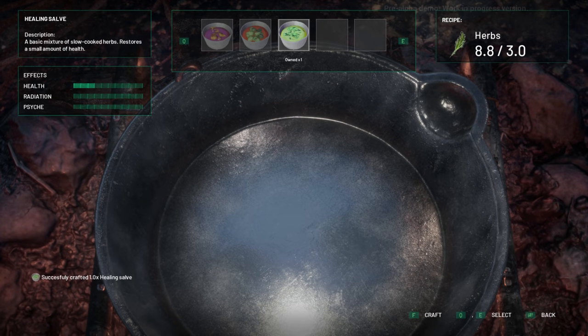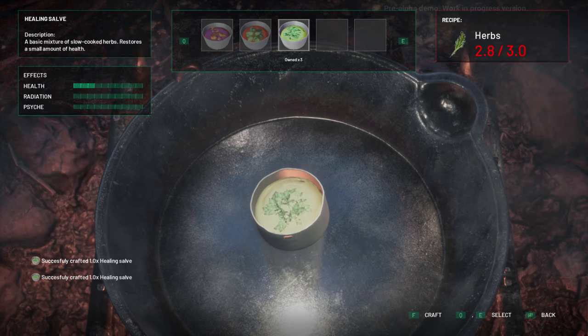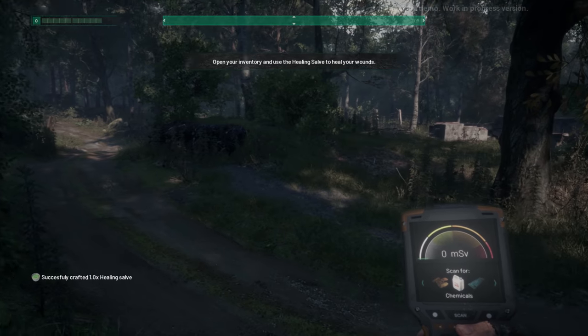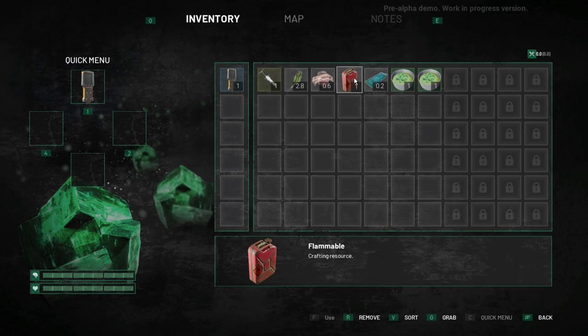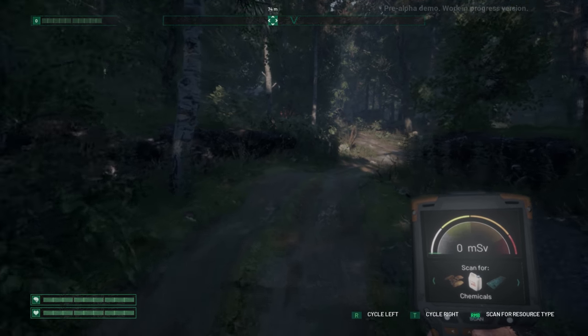Craft. Let's do 2 of these. Let's do 3 of them. Why not? Alright, now we're done with that. Let's go ahead and use it. As we said, you hit tab or I. Open up that. Use 1. Now we're full health, baby. Cool. We got mechanical parts, all kinds of different stuff. And we can use this at our will. Alright, let's move.